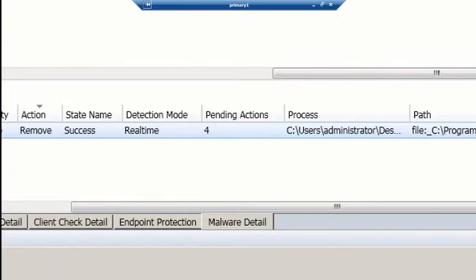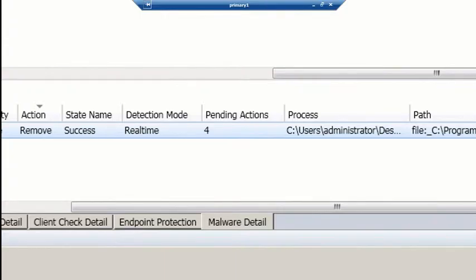And this pending action value here, these numerical values are all defined in the appendix of this deck. They'll also be defined in my blog. But they relate to what you see on the machine level. So a 4 in this instance means full scan required. 8 would mean restart required, and so on and so on.